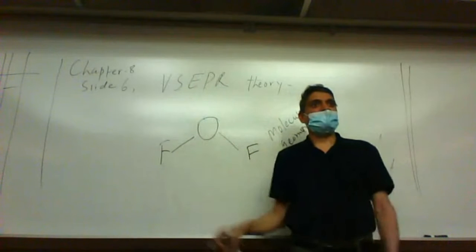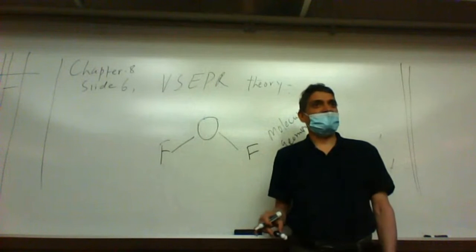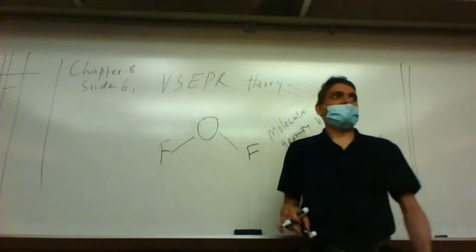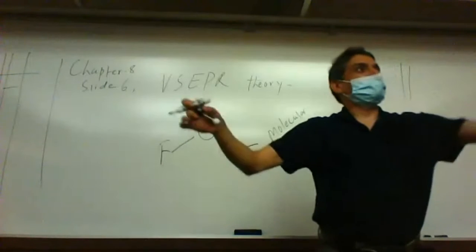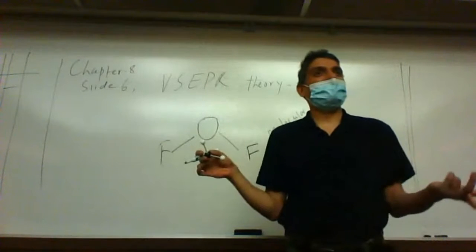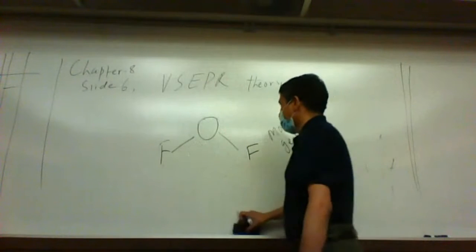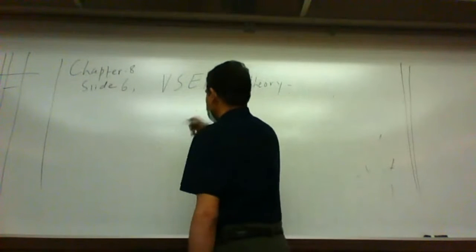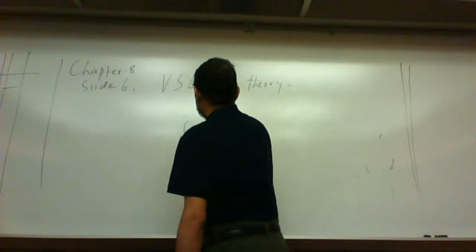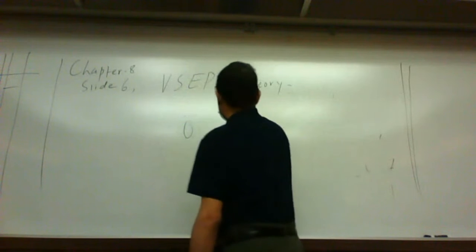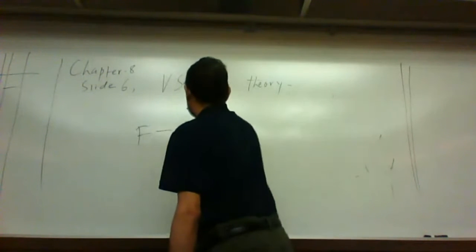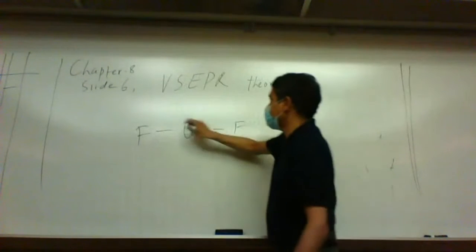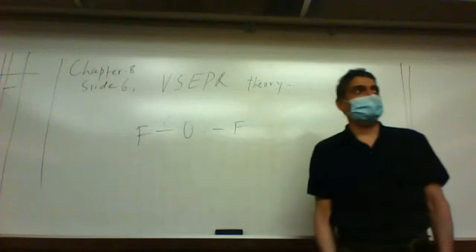Make sense? So that's the difference between the molecular geometry and electron pair geometry. Electron pair geometry is not that important, molecular geometry is important. So I might put in the exam a structure like this. Oxygen is like this, and one fluorine here, another fluorine here. What is this structure? What is its molecular structure?